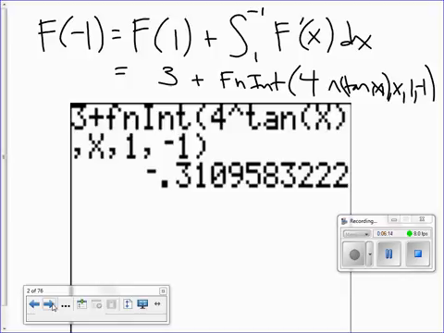Oh, that's when the lower limit has to be less than the upper limit. When you look between the limits of integration, you take area above the x-axis minus area below. So if I didn't have what the derivative was, I didn't know it was 4 to the tan x, I just had a graph, I would have to switch them and then make it minus. And then I could look at the graph between -1 and 1 and take area above minus area below.